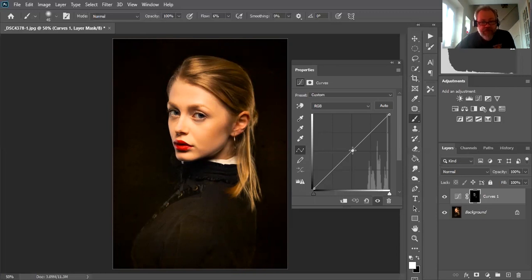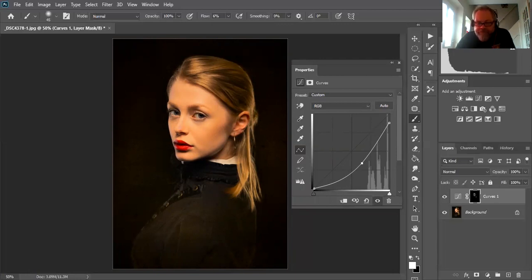So yeah, we want to bring those highlights down. So let's bring our curves down. Oh, look at that. We brought our curves down. It's made an adjustment, and it's affected a bit more than we'd hoped. That's not a problem. And in fact, our highlights are hardly affected. Let's have a look. And that's why. It's because they're the wrong side. They're up here, and we're going to make an adjustment that really includes that. So let's pull that down slowly. We can see the highlights all but disappeared. I think that looks much better. Am I going to pull that down a bit more? Yeah, there we go. And I think we're happy with that.